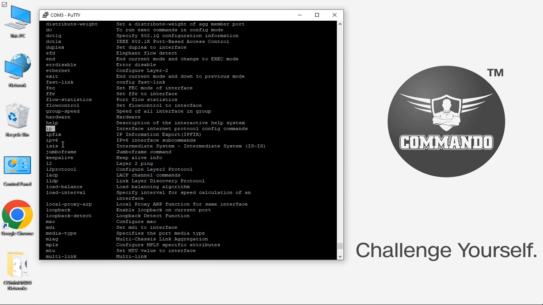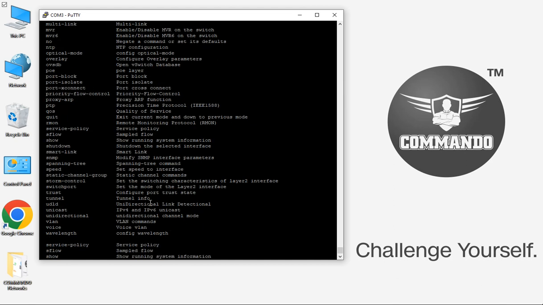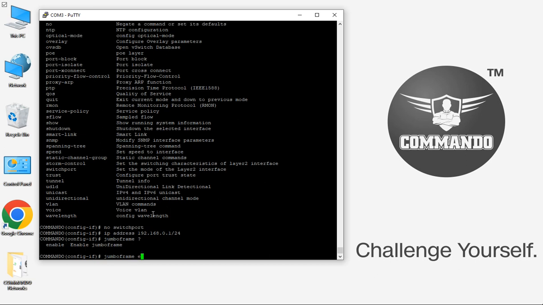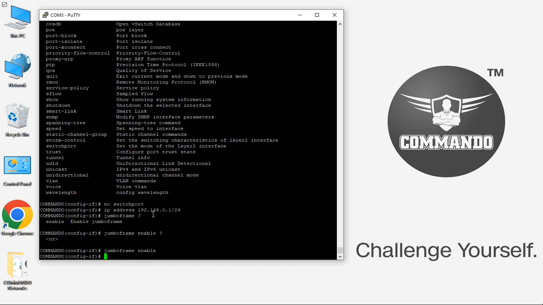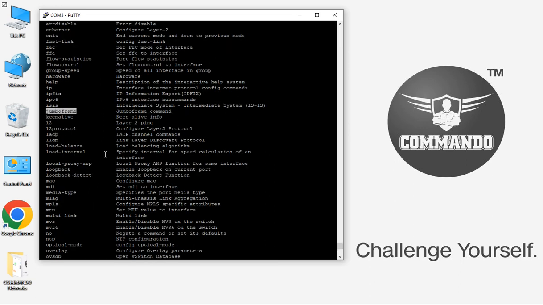IP fix to make it a layer 3 interface. IPv6, ISIS, we can set the jumbo frames. This is a very useful tool for enabling jumbo frames, so it will send 9200 bytes of frame. Then keepalive, L2 protocols, we can have the LACPs configured, dynamic lag.